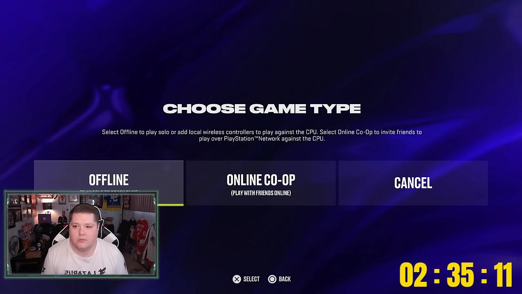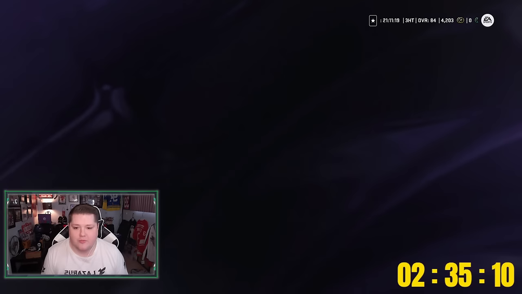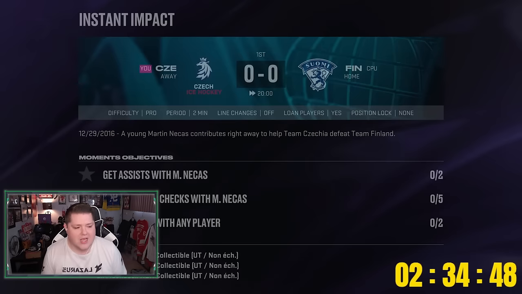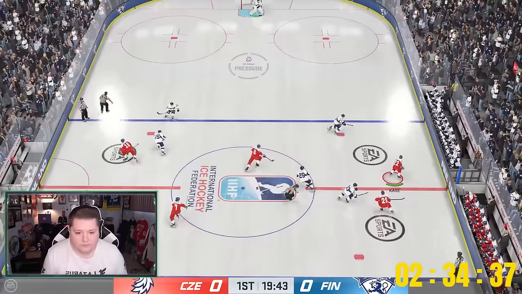I need to change my jerseys, right? Please tell me I'm the away team or something. Is there a way for me to just change my jerseys from in here? We are the away team, so we have to wear our reds, and then the white is the home team for whatever reason. So gotta try and get this done as quickly as possible.